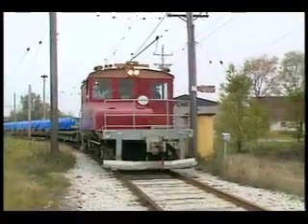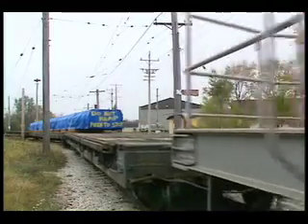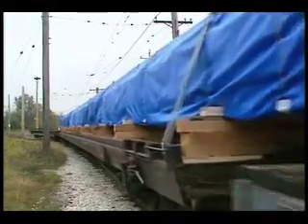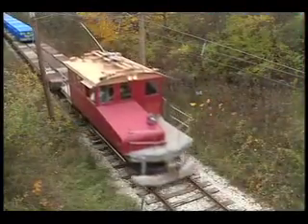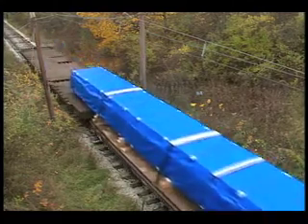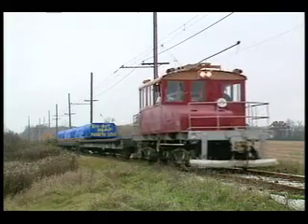East Troy got a huge windfall recently when a local plant needed to ship 14 bundles of special tubing by rail. The sections of tubing were in 150-foot lengths and required special handling. Great Motor L9 was up to the task to move this sensitive shipment, and we were there to capture this historic undertaking. Not just one bundle of tubing was shipped, but a total of 14 shipments went out via the East Troy in the fall and winter of 1998 and 99.